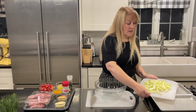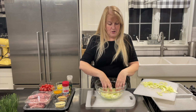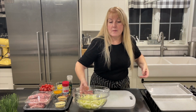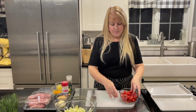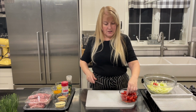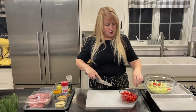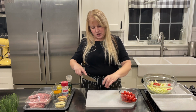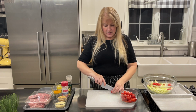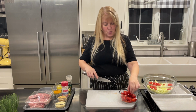So I have my fennel slices. I am going to put them in my bowl, and then I am going to get my cherry tomatoes. And these just look prettier sliced in half. Cherry tomatoes can be a little unruly if they're left to roll around the joint. The way I do this is I just hold both sides and slice down the middle. If you have a nicely sharpened knife, it will take almost zero effort. And once you get into a rhythm, you can actually go quite fast.